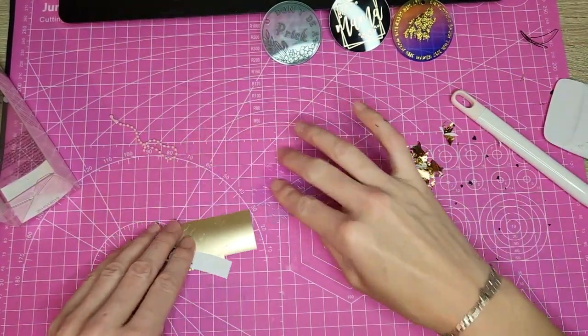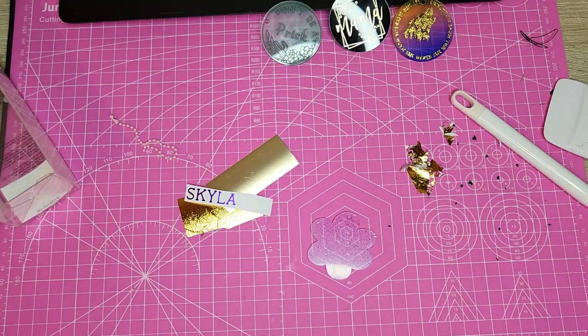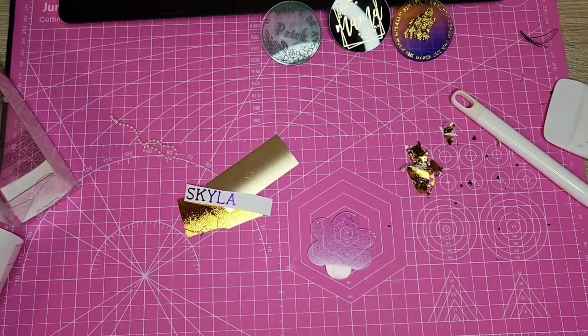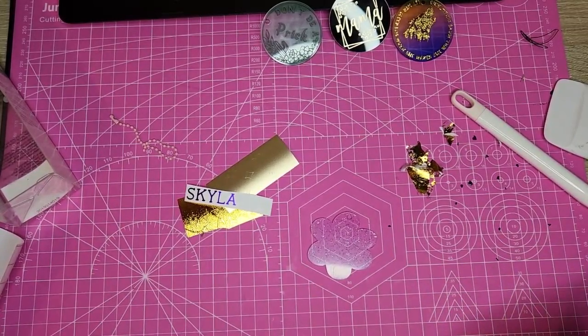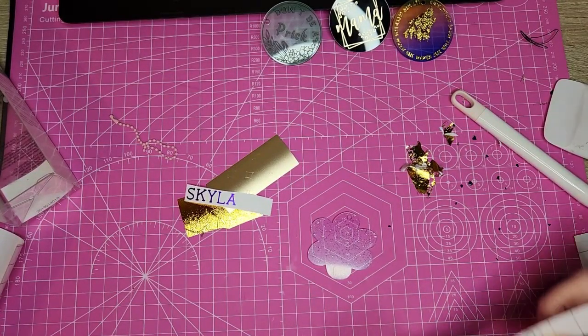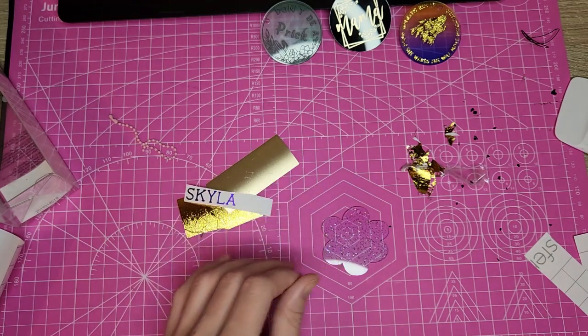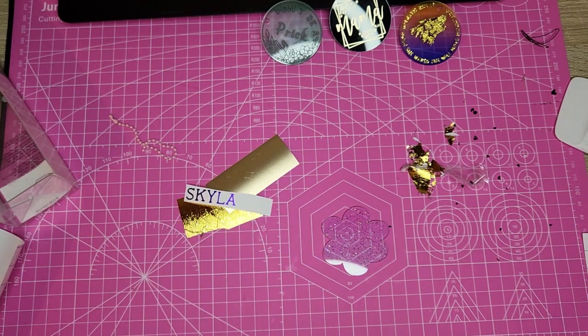So the last one we're going to do is the school name tag, the tag for the bag. Now, what I love most about these keyrings is the simplicity of it. You don't have to play with glitter or alcohol inks or pretty much anything, which obviously takes time. So time is money. This one, we're going to keep it simple because we want our kids to be able to see their name on their bag, but we also want it to be bold enough for it to stand out.